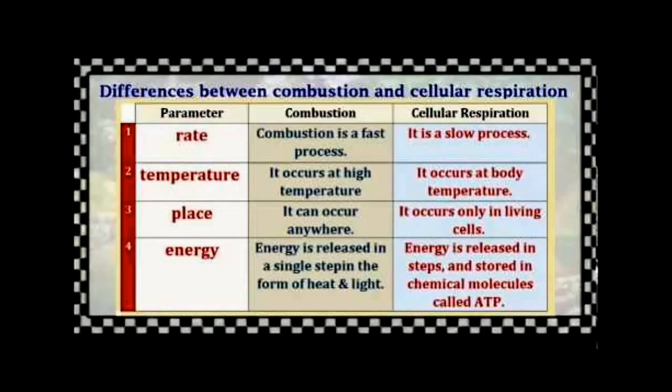Combustion is a physical process actually, which is a very fast process, requires high temperature, and it occurs anywhere outside the living organism. Energy is released in a single step, whereas cellular respiration takes place only in living organisms. It is a slow process, energy is released in multiple steps, and energy is released as heat energy and also as chemical energy in the form of ATP. So these are the major differences between respiration and combustion.